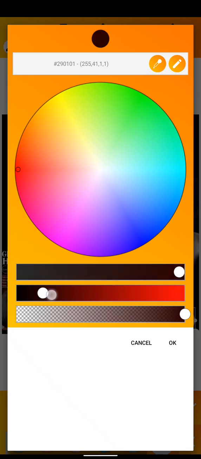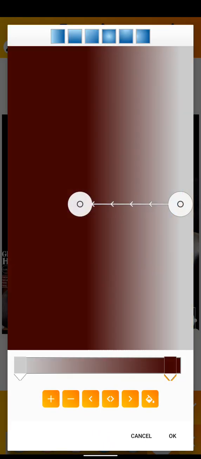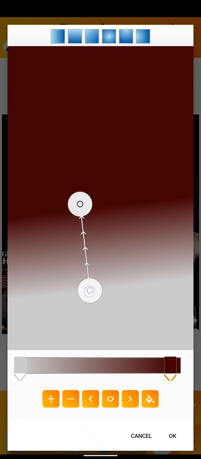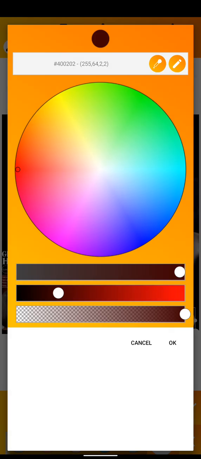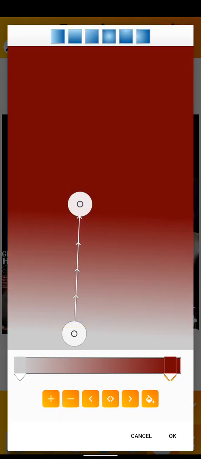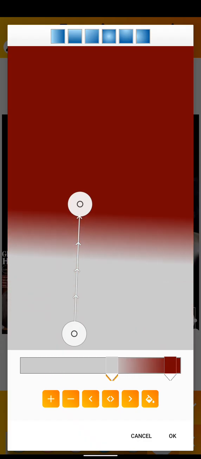I really want this to get. So you see this place, this one. I think we need to get this one to this place. So let's go back to color. This place is really giving me problem here. So let's pick the color again.